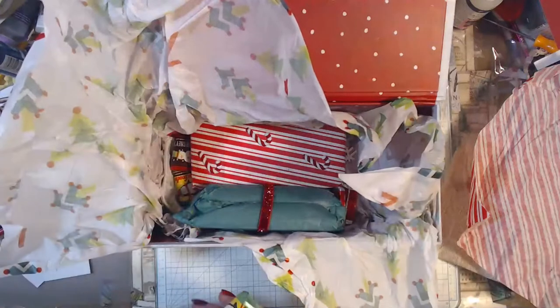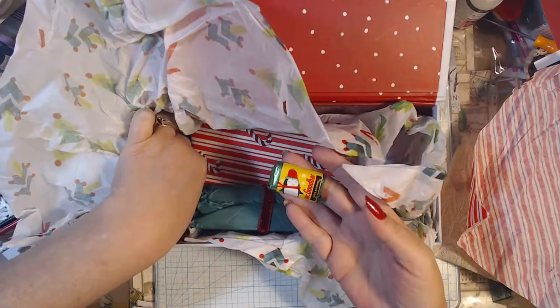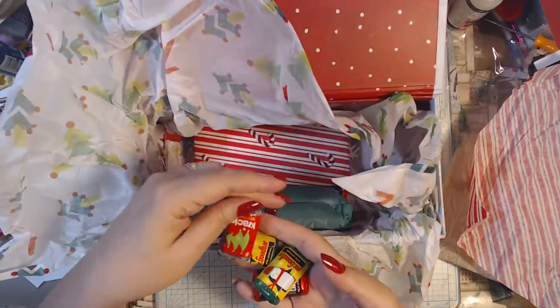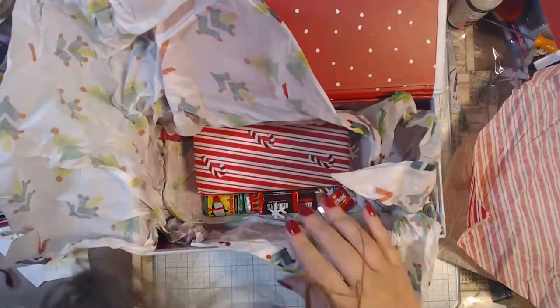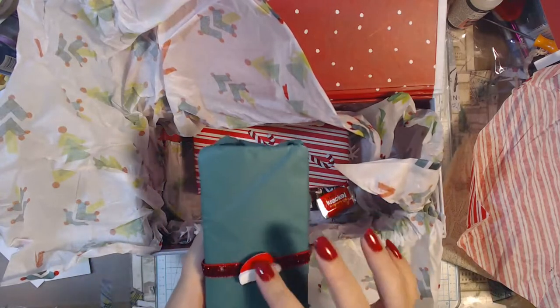Oh look, candy with snow on it — it's got a penguin on it, and a snowman, and another one with the penguin, and a Christmas tree. Those are awesome. I have to keep the hubster away from the candies. I love the little candies. Oh, there's more in there — a bunch more. We have this with a little ribbon, and it has a Santa hat. That's cute. I like the Santa hat.